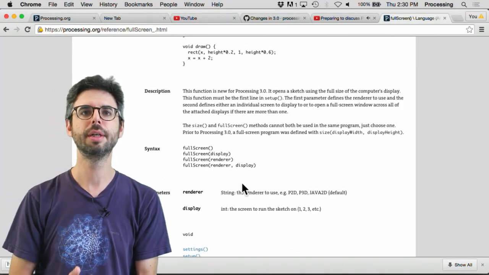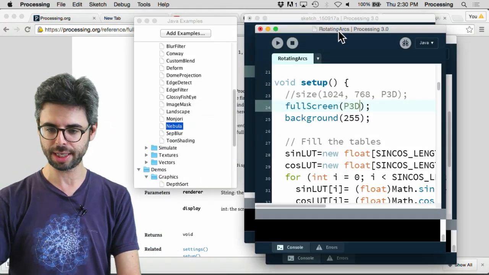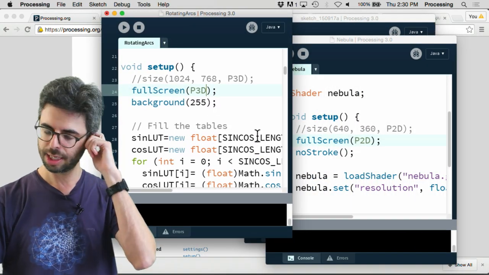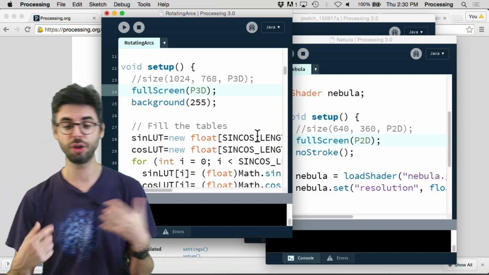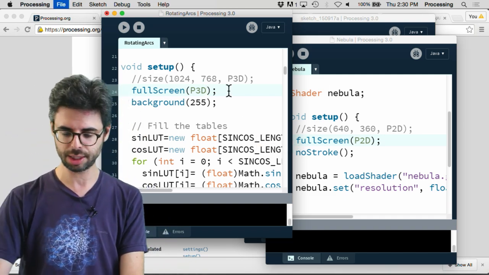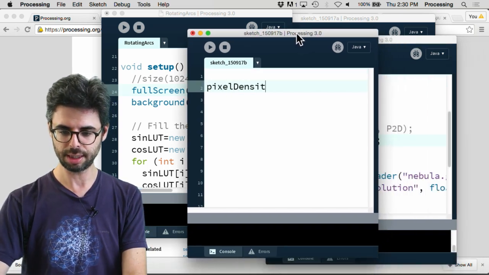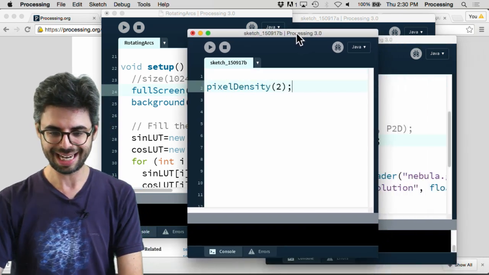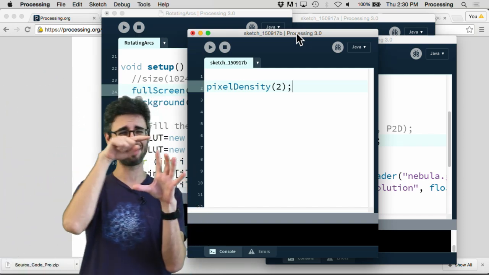I'll talk about that. The other thing that I can't really demonstrate here, though, is pixel density. So if you're working on a Retina machine, you can use the new pixel density function, which looks like this. Pixel density 2, and then everything is drawn with the doubled pixels. It's really quadrupled the pixels.